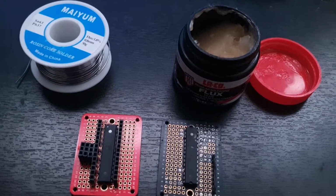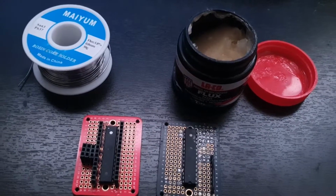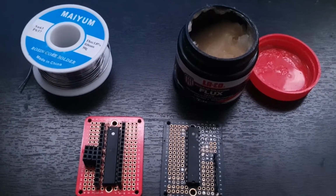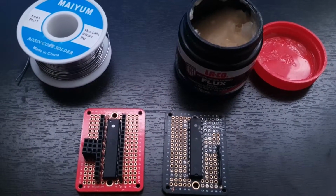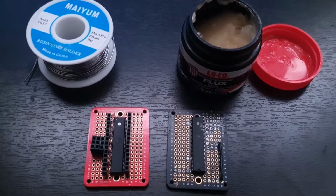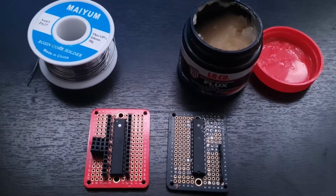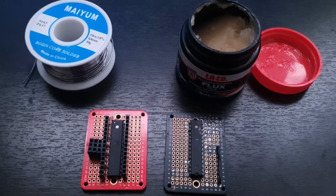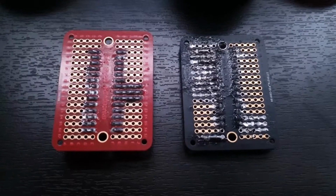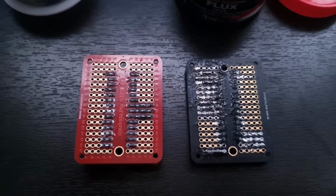And if you don't have Flux, you can see the difference. So on the right hand side is a really shitty job that I did on a board, and I didn't use Flux. On the left hand side I did use Flux, and I also used header pins, so I just chopped them up however many I needed and I soldered them on the back. So let's take a look at that. Immediately you can see the advantages of having Flux.